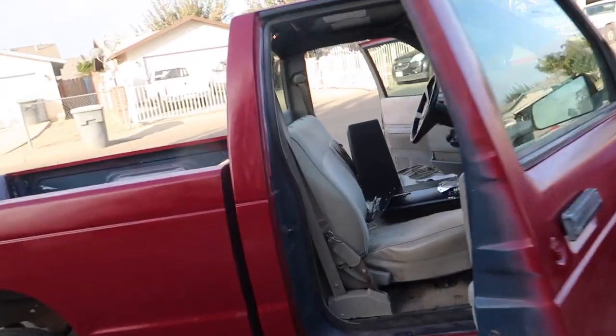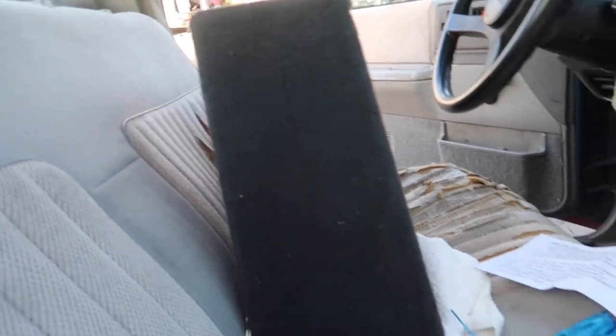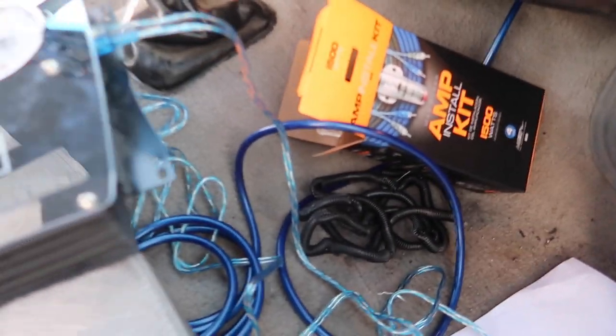We are installing a system for him right now. What kind is this? A Kicker, a 12? A 10? So it's a 10. And we got his amp right here. We already got pretty much everything hooked up. We're working on the ground and the power as well, and then we should have some bass in here. Give us a couple minutes to figure this out, and you guys will see this thing bumping real quick.